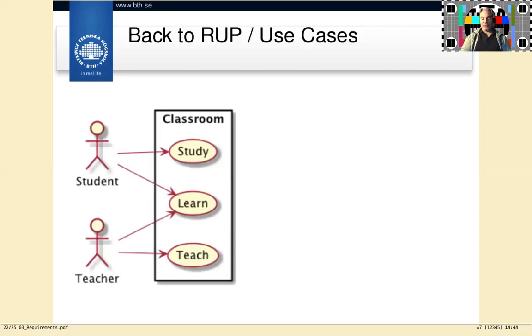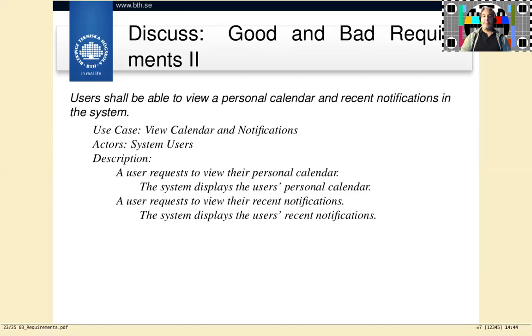Right, that was a long excursion out of the UML world. So let's get back to use cases and unified process. We can, of course, express requirements as use cases as well. A use case, depending on how you see it and where you come from, you can combine several requirements into one use case, and that's okay. The use case is one scenario of how to use the system to achieve a certain goal.